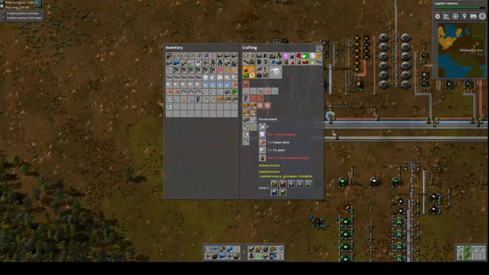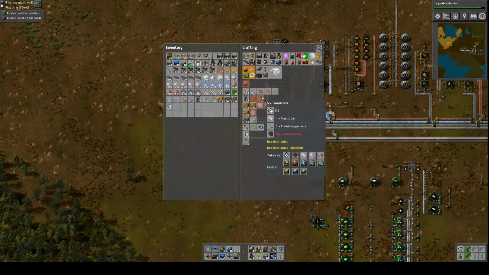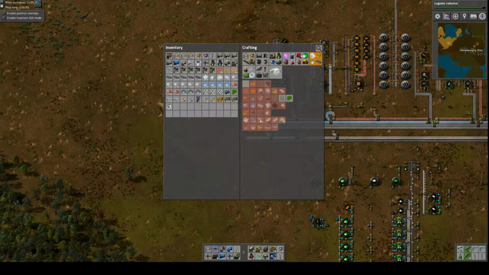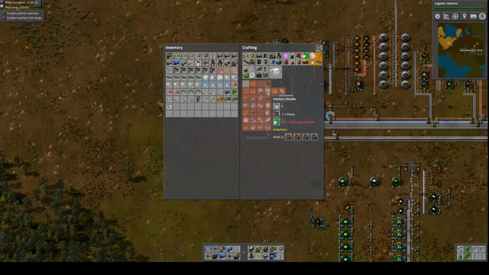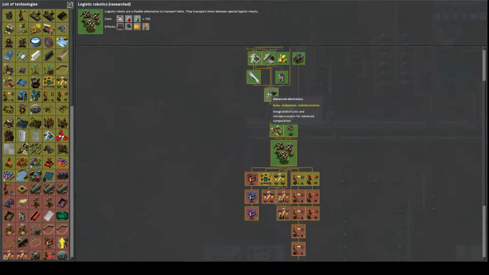But these only need copper and tin. Transistors, which need silicon wafers, which need silicon plates, which need carbon and calcium chloride, which needs stone and hydrogen chloride. Okay, so we can put these down with the ferric chloride. We can do the same thing with, use a box for now.